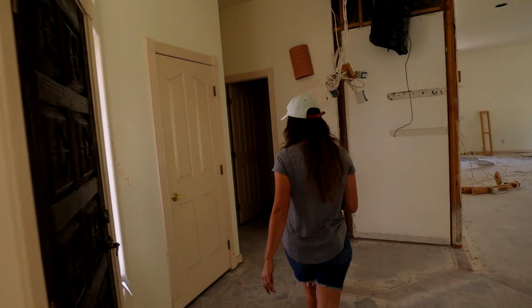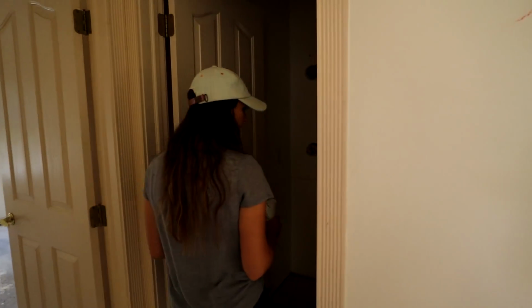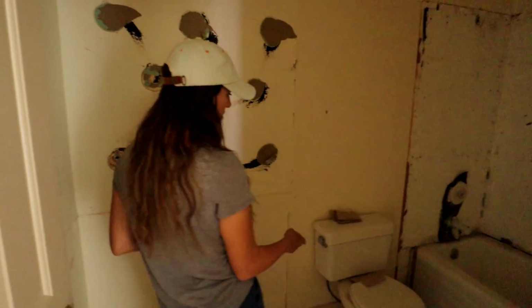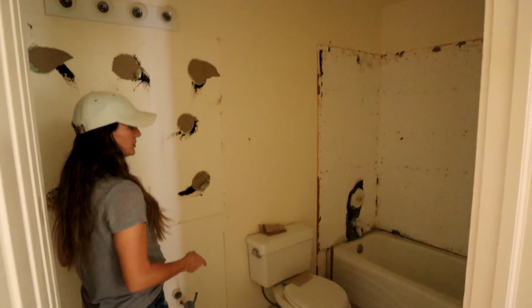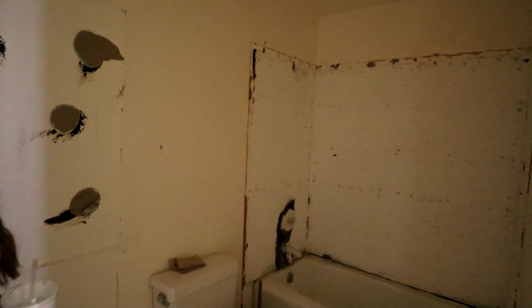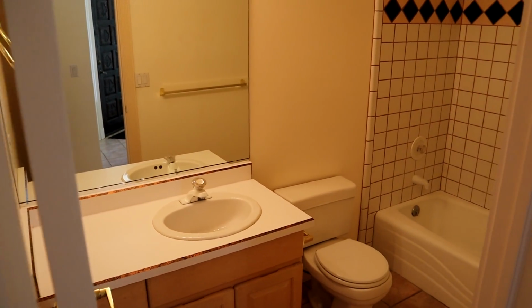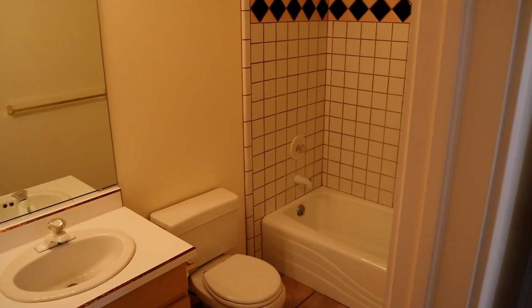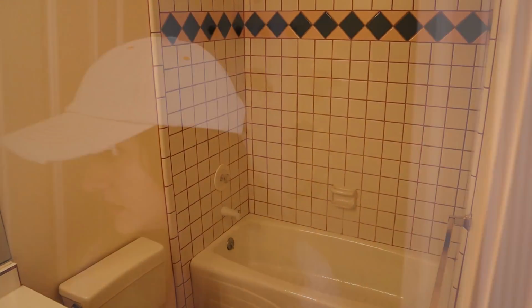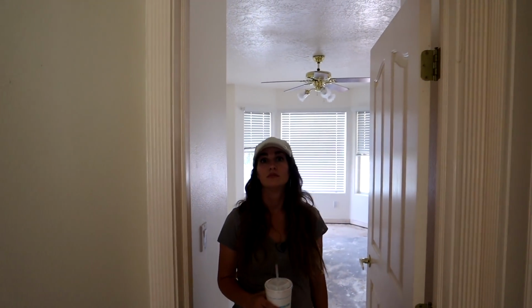I don't think we changed anything over here. We did rip out this bathroom. The only thing we're keeping is the tub. They did not take the toilets, I guess maybe because people have to use them. Well, they usually do those later. There's no power, but we ripped it out, ripped out the surround and the tiles. The tub's a keeper, as long as that didn't get damaged too. Yeah, we better check it. And the room in here is unchanged. Nothing new, but the ceiling is lower in this one.